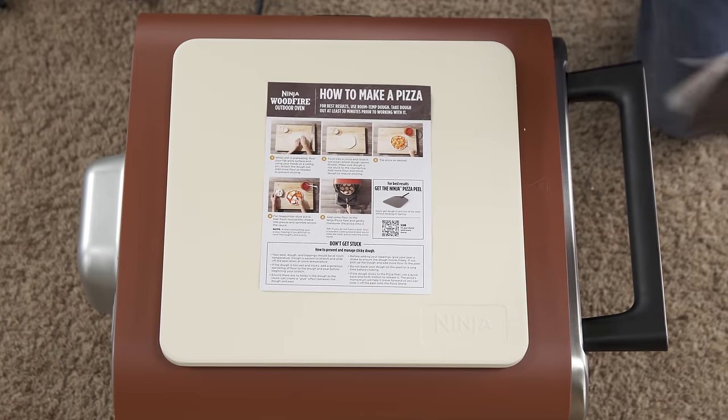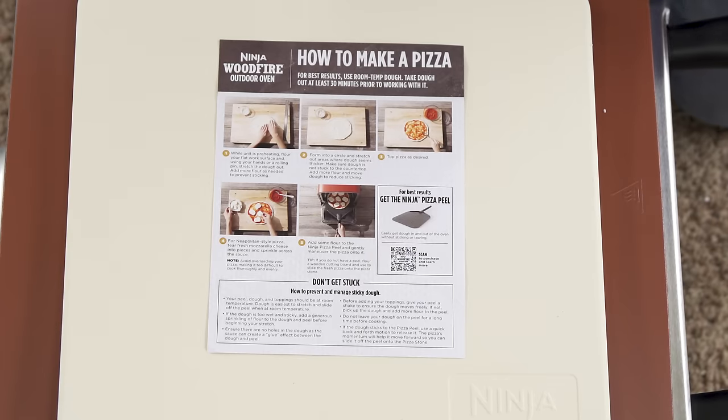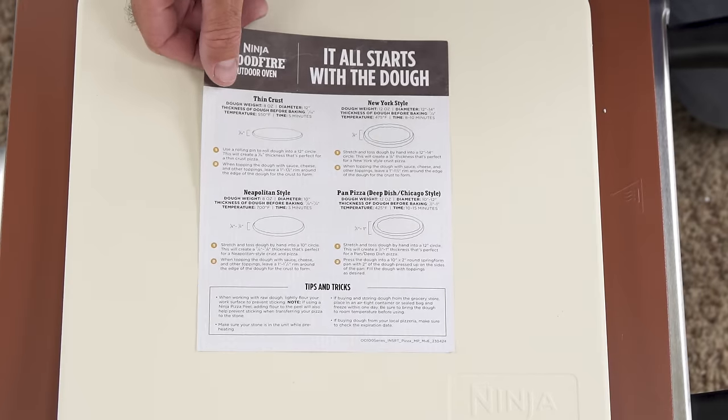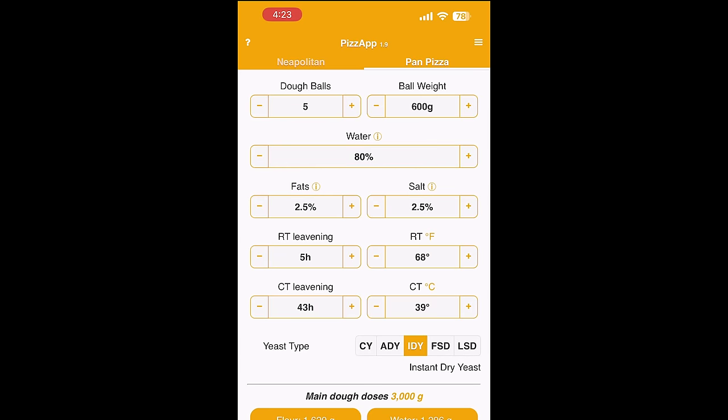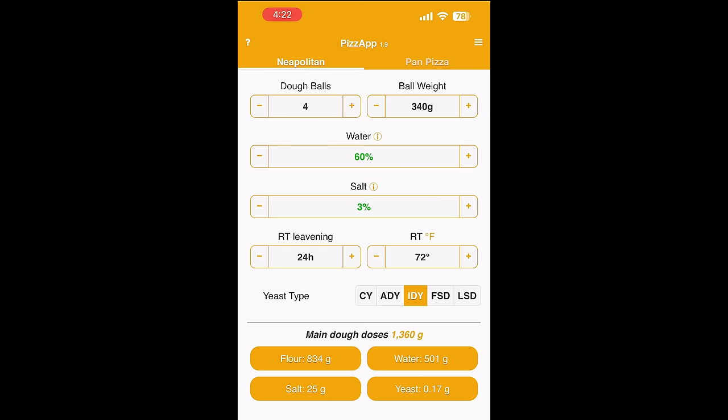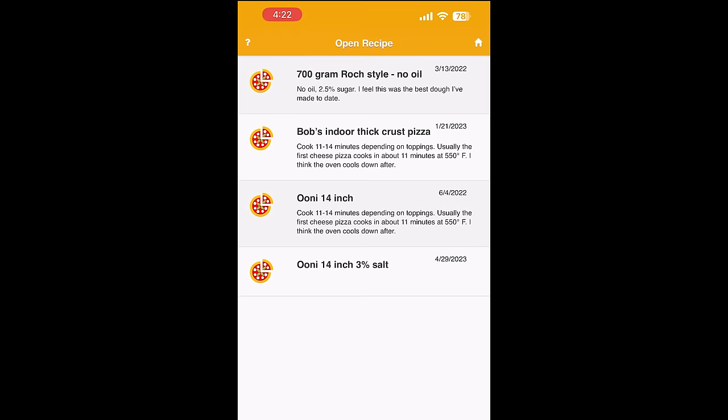For this test, I'm not bothering with Ninja's little pizza cheat sheet on how to make a pizza. I'll just be referring to it for times and temps. I have my own dough recipes, and I use the pizza app for my measurements. This is a great app, and it's free. You can plug in how many dough balls you want, at what size, the hydration you're using, and the kind of yeast, and what temperatures they'll be proofing at, both fridge temp and room temp, and then it gives you the correct measurements to use. It also lets you keep notes if you like to experiment.